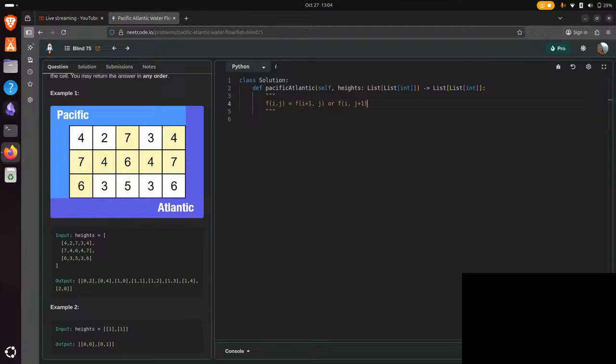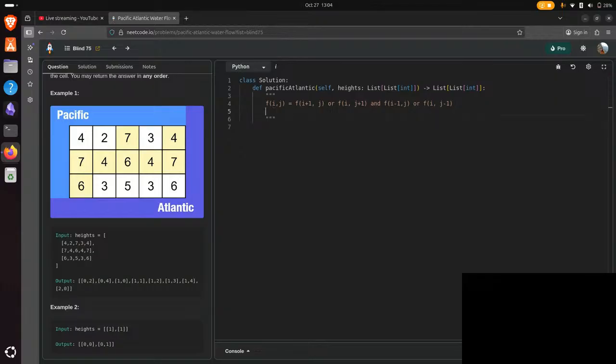Then f of i minus 1, j, or f of i, j minus 1. So one from here should return true, and one from here should return true. This is my recursive relationship.